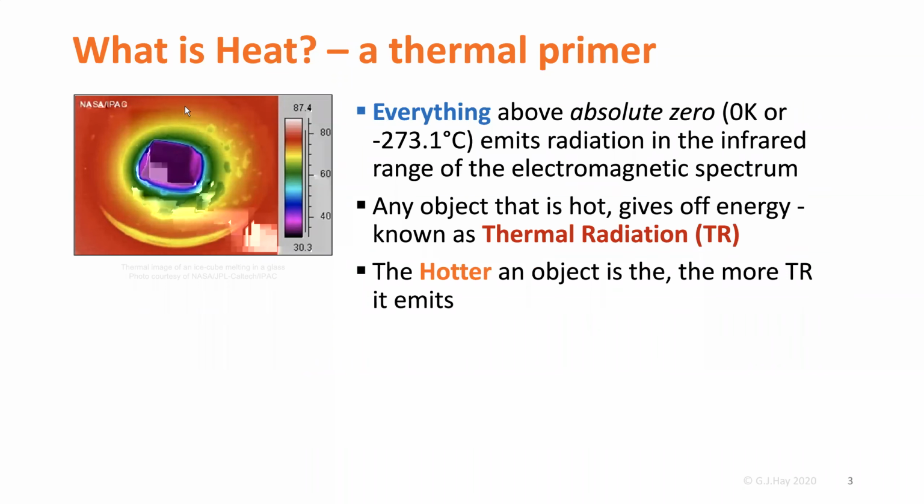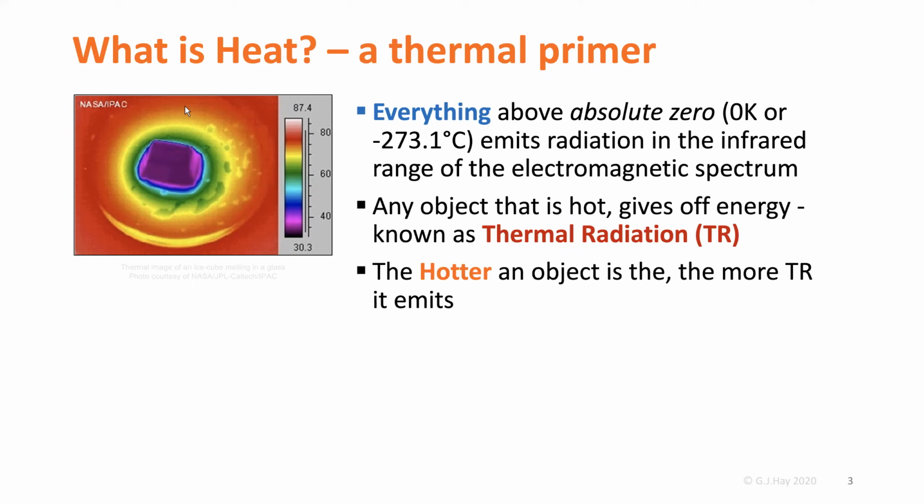This image on the left-hand side, I wish I could have a classroom here and we could talk about it more, but I would ask you, what do you think this is? The correct answer is an ice cube in a glass. As you can see on the right-hand side, in degrees Fahrenheit, there are different temperatures that have been colorized. This is an ice cube at the bottom of a glass.